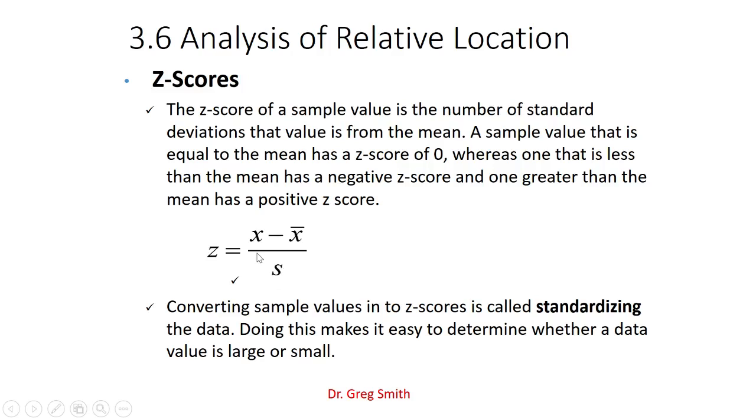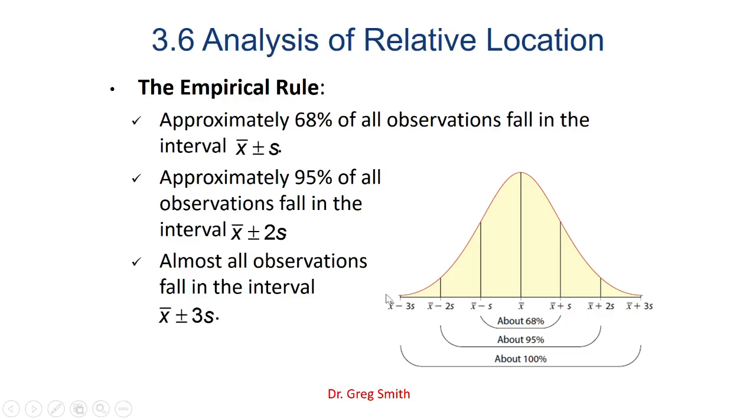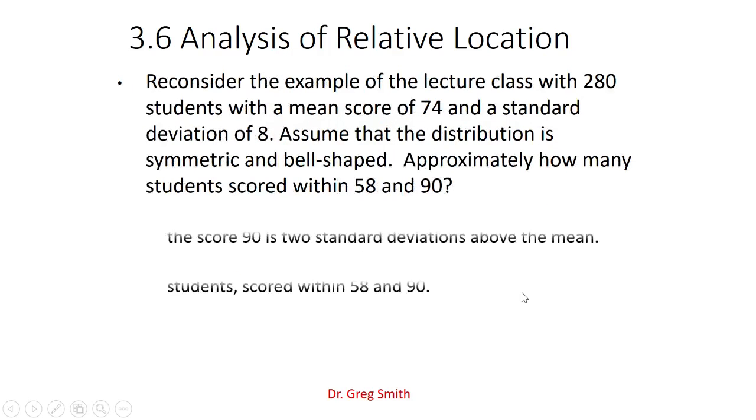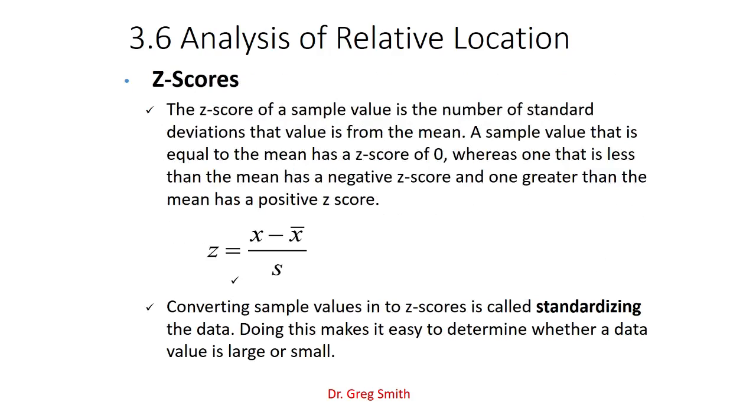So if you had a z-score of, say, 2, that means you are 2 z units away positively to the right. I'll go back here and show you. You would move in this direction 2 units, or 2 standard deviation points. And it's a standardization. It puts things on a scale, so that when we talk about a standard normal distribution, ultimately we'll fall back on this. It allows us to determine whether something is small or large relative to the mean. And it will lead to this thing called an outlier.